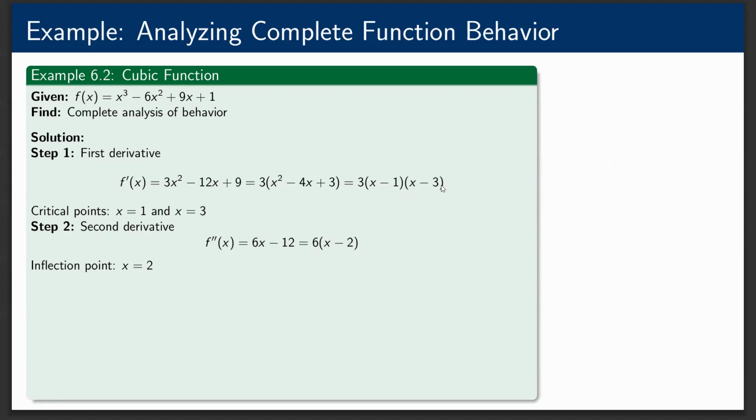So how to know in that condition? First, we have to find the critical point. What is a critical point? Either a maximum point or a minimum point is known as the critical point, or an inflection point. How to know whether this is a maximum point or minimum point? For that, put the first order derivative equal to 0. The solution of x is known as the critical point. Here, if I put the first order derivative, that is 3 into x minus 1 into x minus 3, equal to 0, what will be the solution?